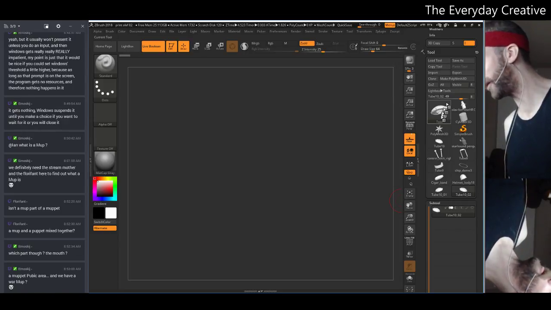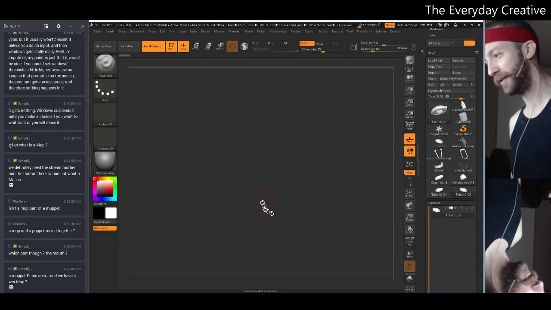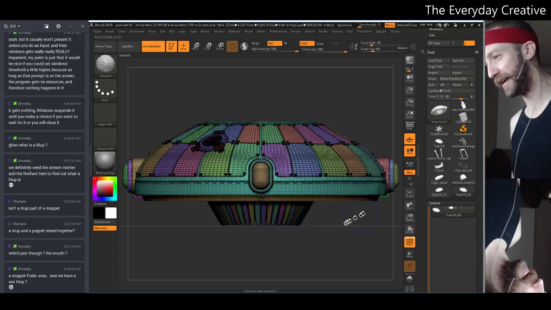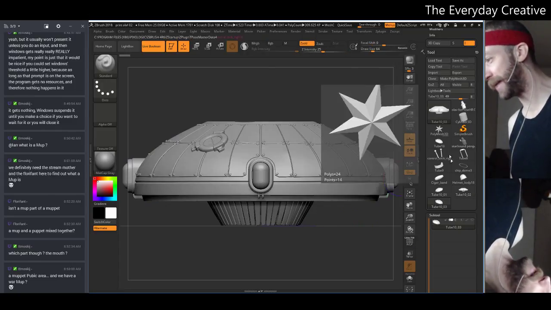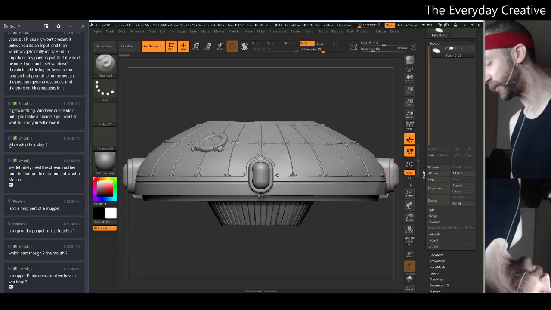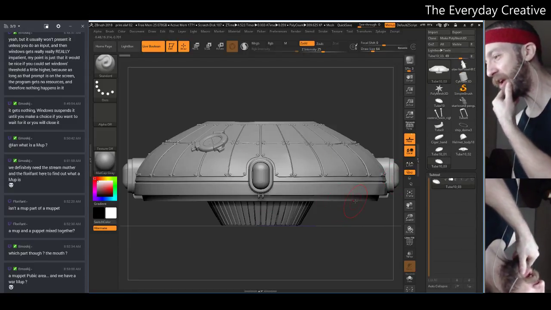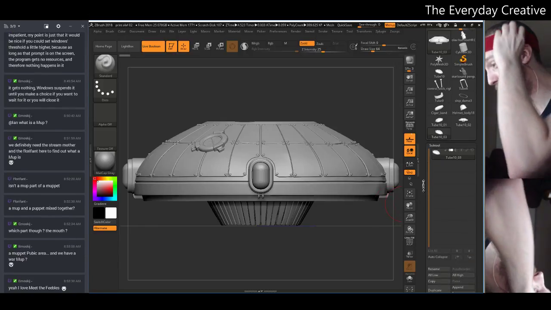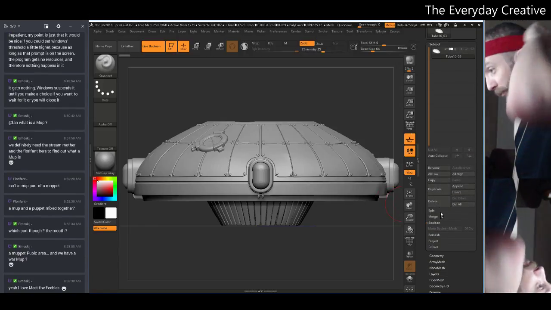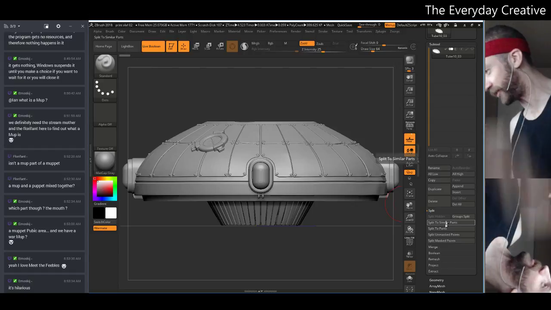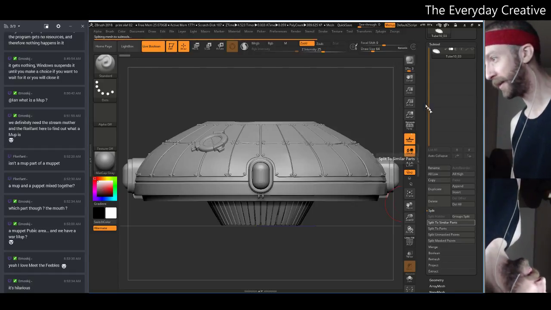Let's see. Okay, so I've reloaded this file. Here we are, back with our big old crazy file. Now let's clone that bad boy. We know that it's not size that's doing this to us, at least on this side of the equation, and we know that Dynamesh is a little bit of a problem for us. Okay, so we need to pursue the divide and conquer strategy here. So we're going to split to similar parts. I think I forgot to clone.